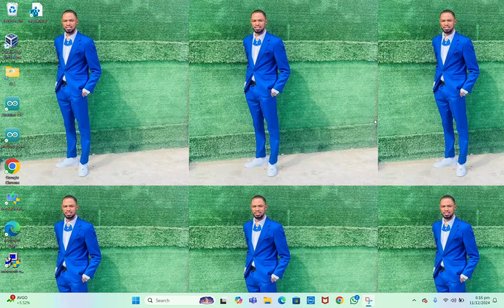Then we're also going to look at deleting items from the desktop and retrieving them as well. And then we are also going to look at how to change the look of our icons on our desktop, how to change our icon image type. Okay, are you ready? So let's dive in.